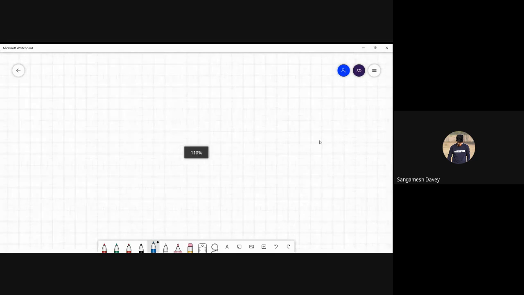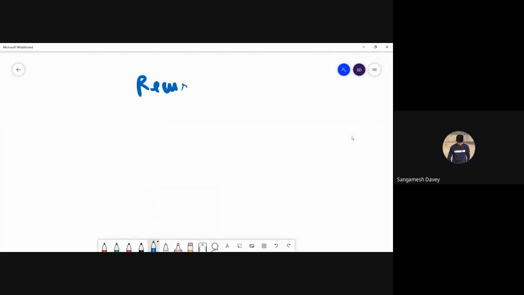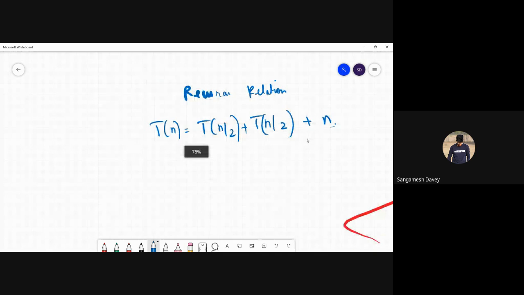So here we have a recurrence relation, right? Recursion, right? So what is basically happening is, I am first breaking them into 2. Here is where the division comes apart. Here is where I am dividing, and then I am conquering. Why it is T of n and why it is n, you will get to know once I show you the code. But this is more like on the extra part.